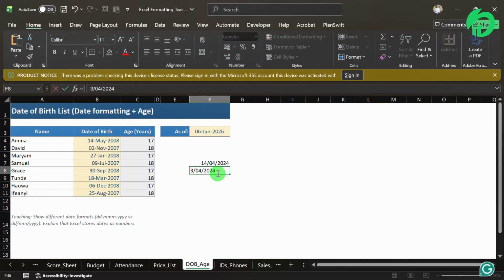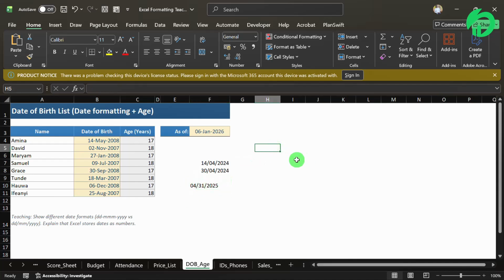because some people fall prey to this, and at times they get error messages while they are trying to work on a date. Can you see that immediately I wrote 31st of April? April has 30 days in a year. So coming, can you see that when I change the date format to month, date, and year, it is seeing this as a text. So we have our different date formats that we are used to.